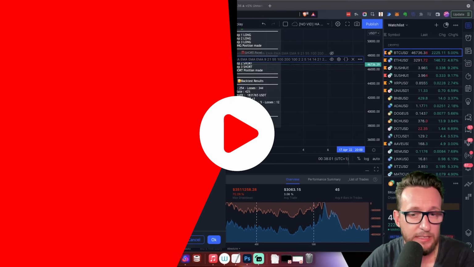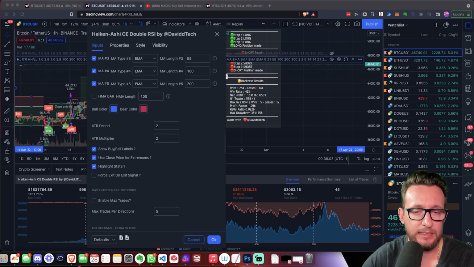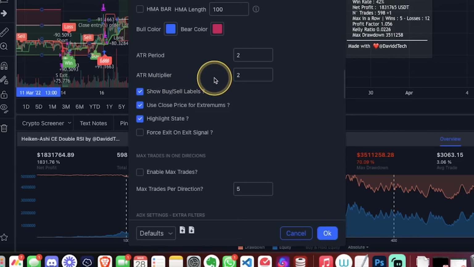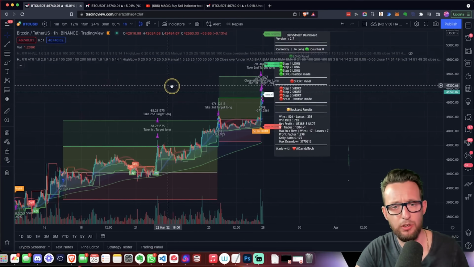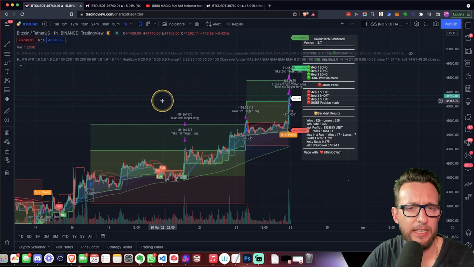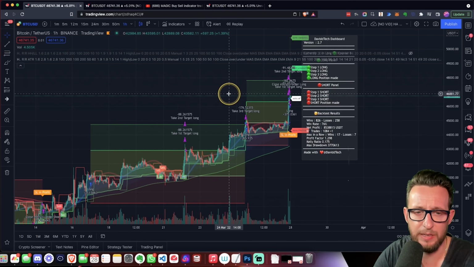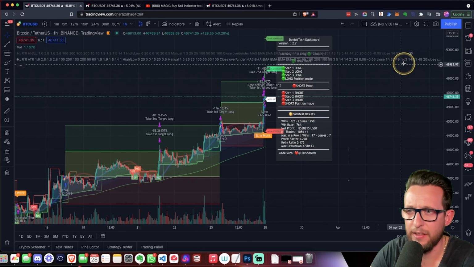Okay, so I actually did find a couple of better settings. Now, if you change the ATR period and the ATR multiplier of the Chandelier Exit periods inside this indicator that I've built, it actually doubles the net profit and reduces the max drawdown quite a lot. Now, I have gone through a multiple optimization of this trading strategy and worked out the best settings that I could possibly find for it. And here they are now.